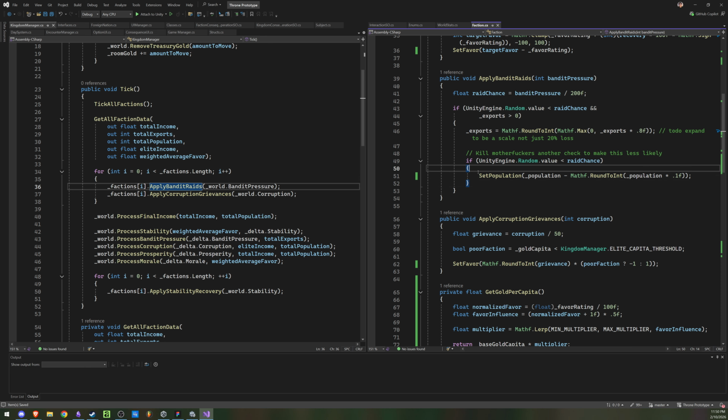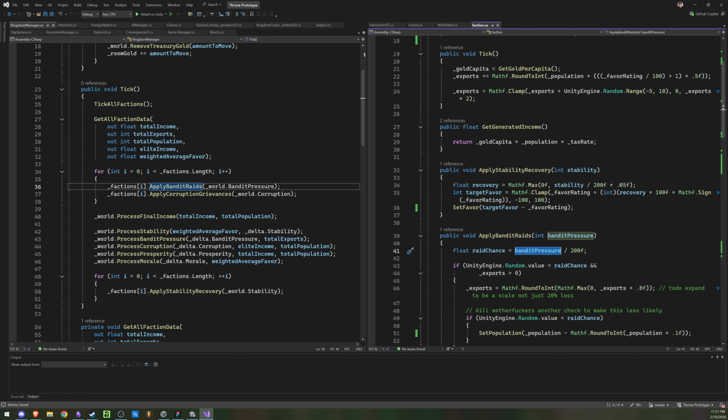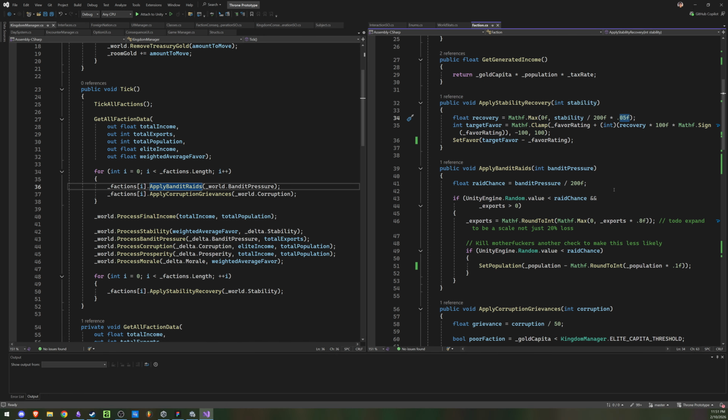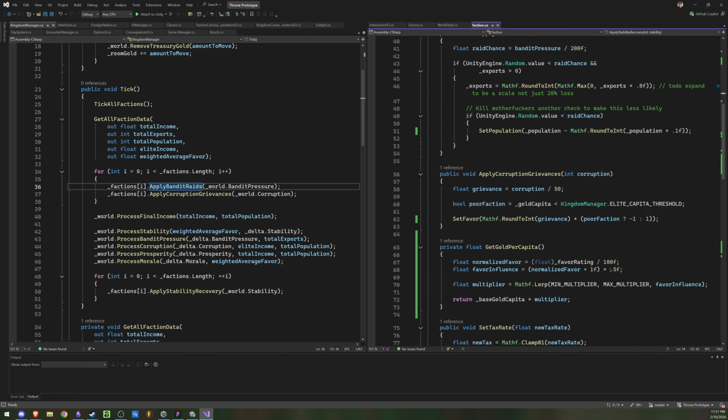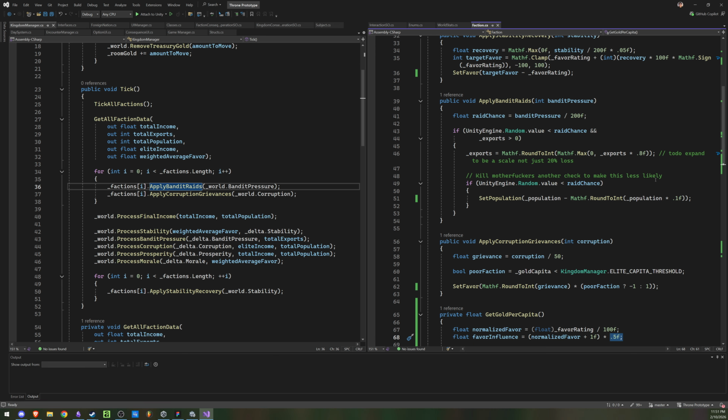But we're also setting the population subtracted by, and again, this is going to have to change into a different value. I want it to scale with the bandit pressure. That's one of the reasons why I haven't changed all of these into different const values, is because I want it to be more modular.